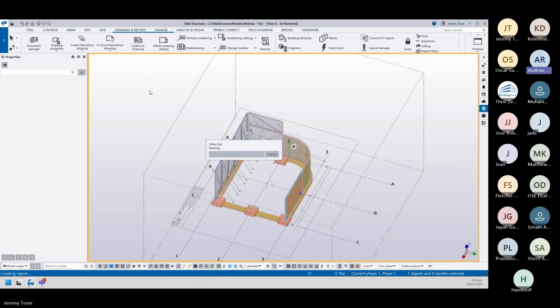You can set up Tekla Structures so that with each baseline, it basically creates an IFC model automatically, and it will send it off to the Trimble Connect project that is linked to this specific project. So while he's writing out, I'll just prepare my screen.